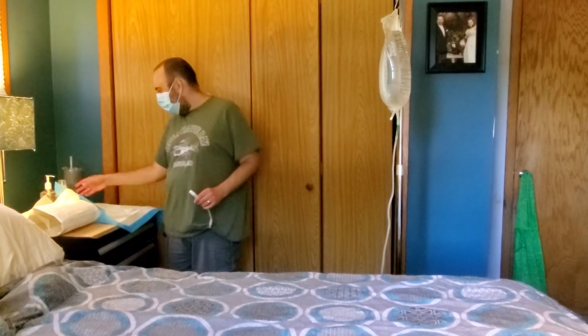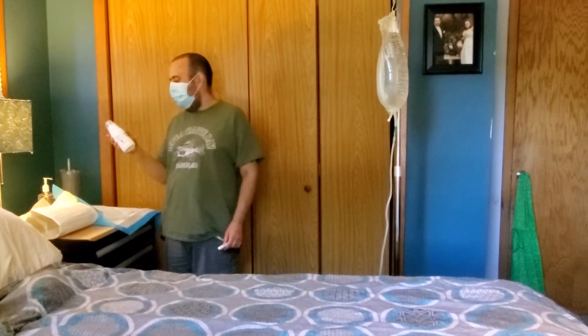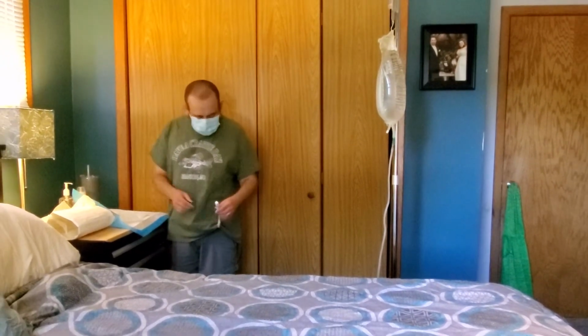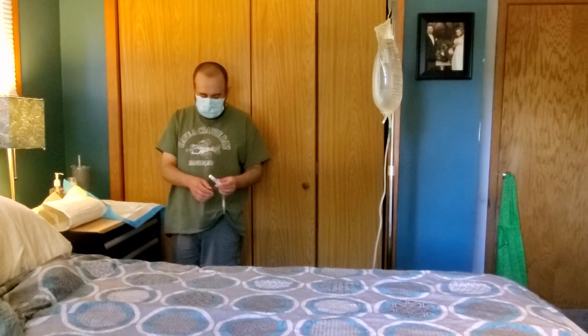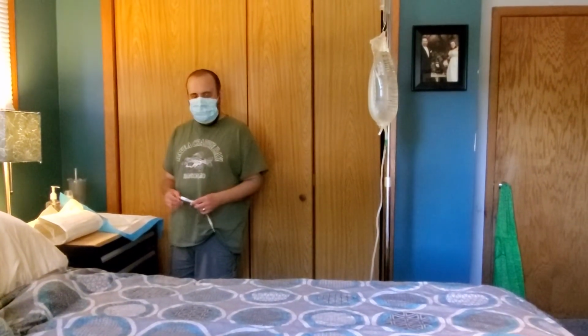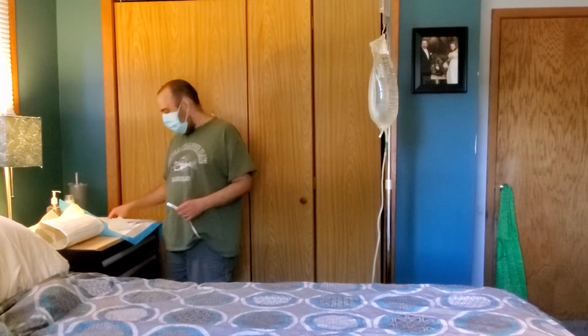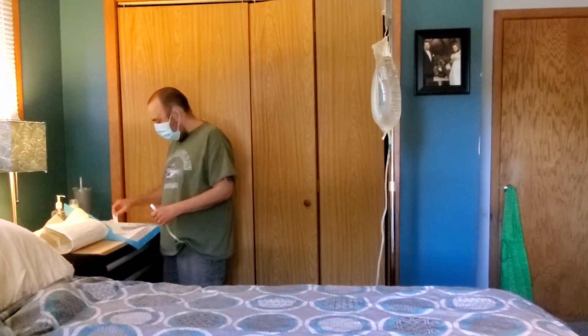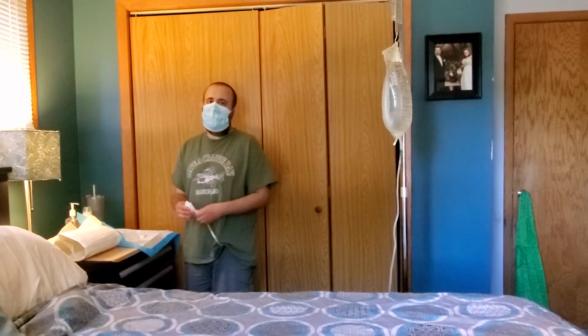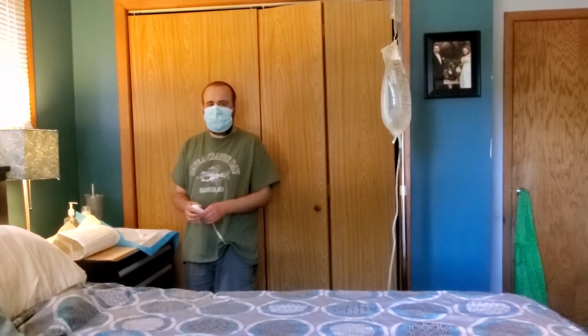Okay, so first step is to get some gauze and put some Alclavis on it. This is a bleach solution that cleans the catheter. And this here is the transfer set of my catheter. Before I connect it, I need to clean it for 1 minute before I pull any caps off. And if I drop it or put it down, I have to start all over again.